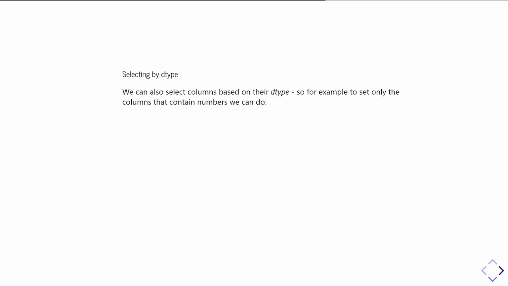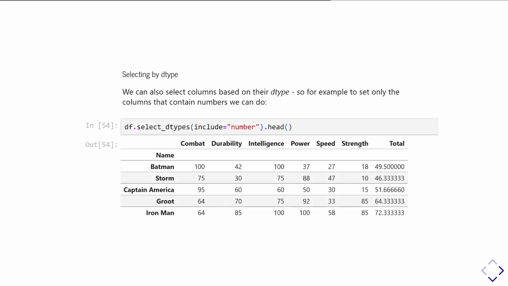Another thing we can do is select the columns which have a particular data type. We can select the columns by their dtype. That's done simply with the df.select_dtypes method, and then I tell it which data types I want to include, and it gives me a few shortcuts. So I can, for example, specify I want a number, meaning either an integer or a floating point number. In this case you can see it's pulled out the columns with the integer scores, but also the total column, which is a floating point number.